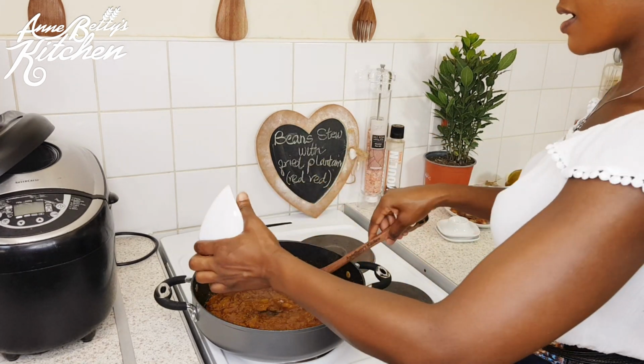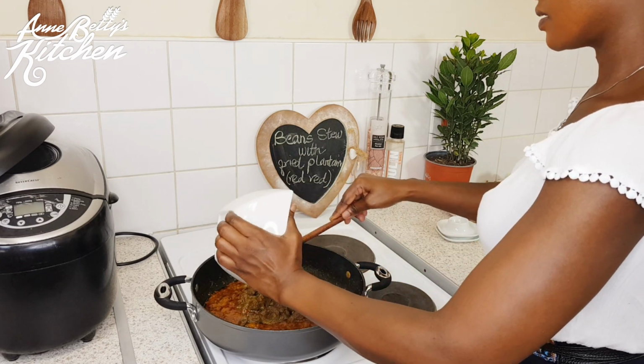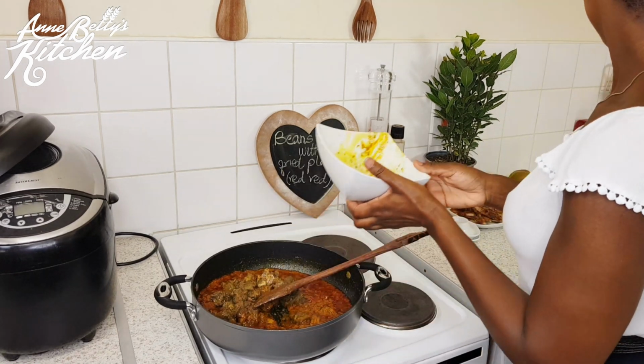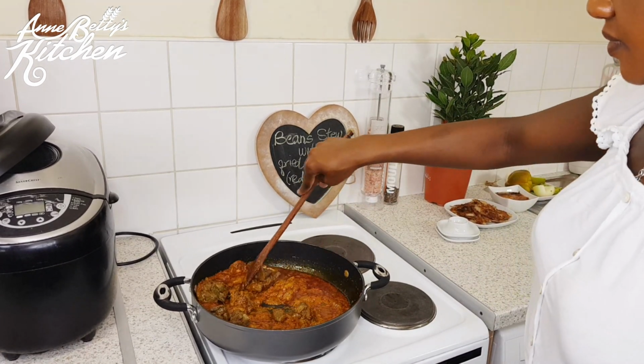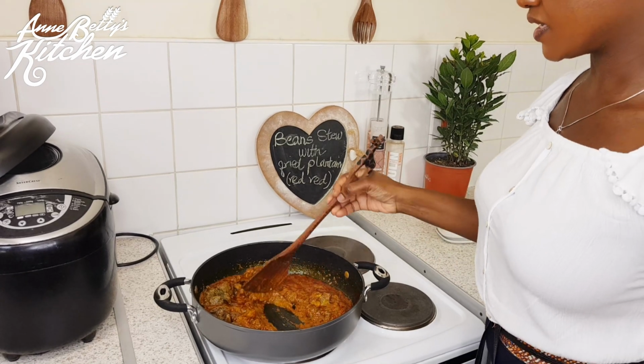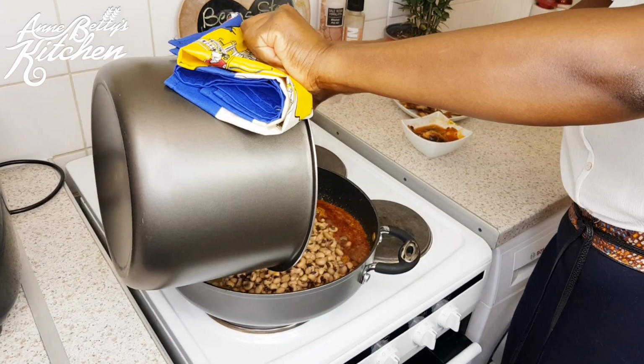And in goes our meat, the goat meat. It should be here. It smells gorgeous. I'll leave it to stew for a bit, then we add the beans. In goes our beans. And our beans were cooked in 10 minutes, people.